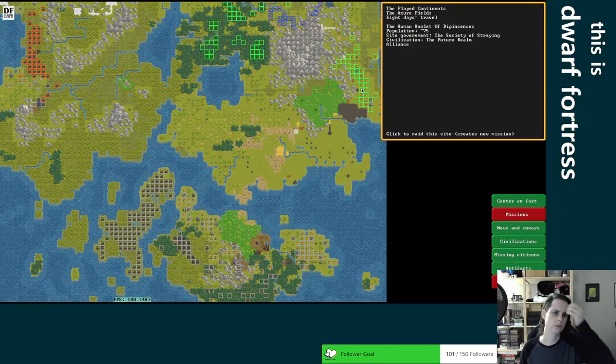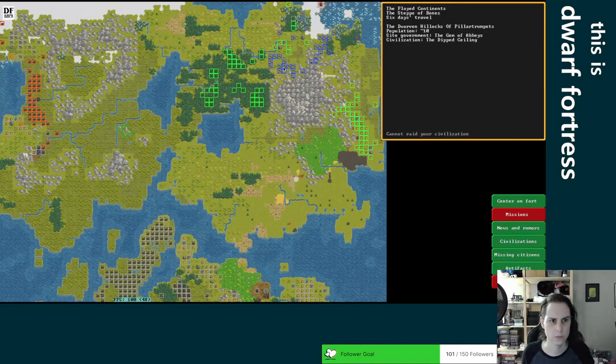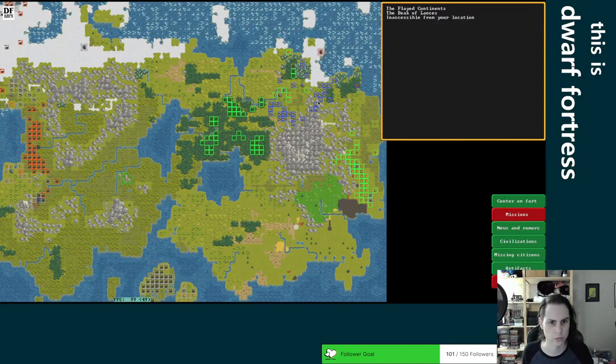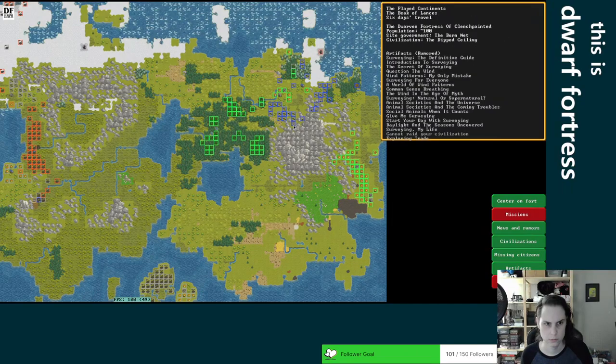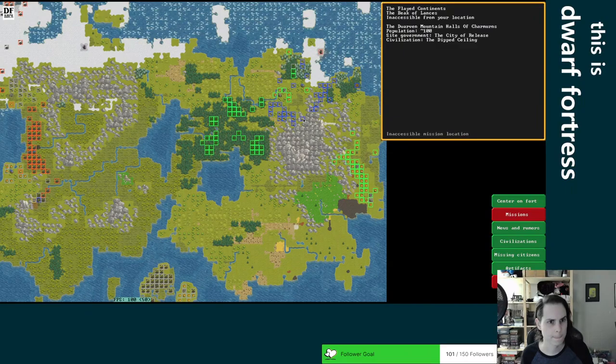This, the future realm? Humans. Oh, here we go. Okay, so our parent civilization is up here. Mountain halls. What are we? Dwarven Fortress. Is this my capital? I don't even know. Anyway. A tomb.